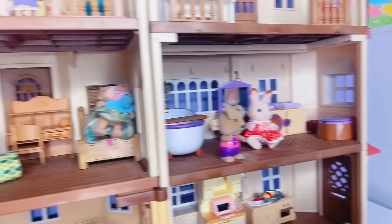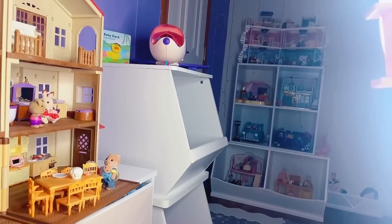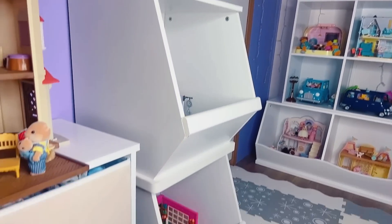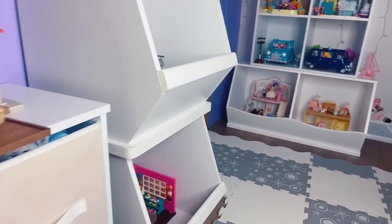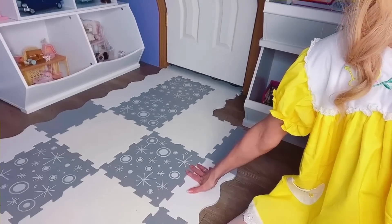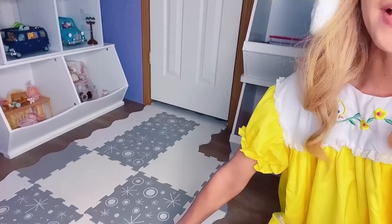There's just different scenarios going on through the whole house. And then as we go further, this is the next section of toys and toy bins. This section I tend to film in a lot because my play mat is down here — I like to sit here and film or play. It's just squishy and I like to be on the floor a lot. Better for my knees.